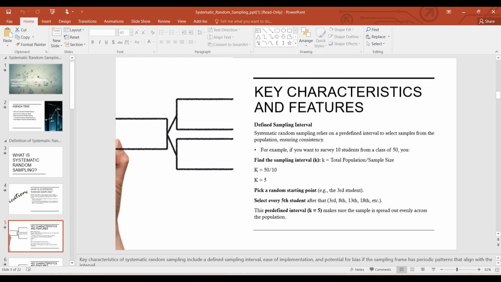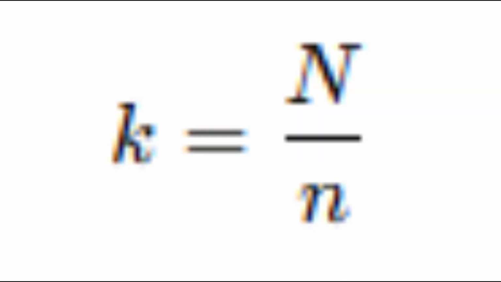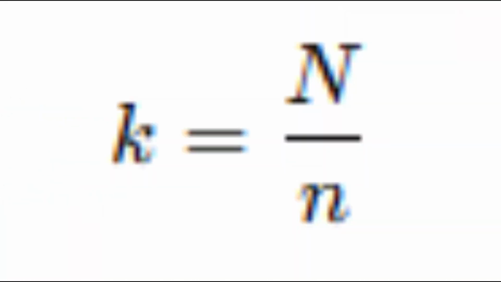So you'll identify the total number of elements, which will be represented within the formula by N, right, uppercase N. Then you will determine the sample size, and this is you deciding how many elements, which is the lowercase n, you need in your sample.